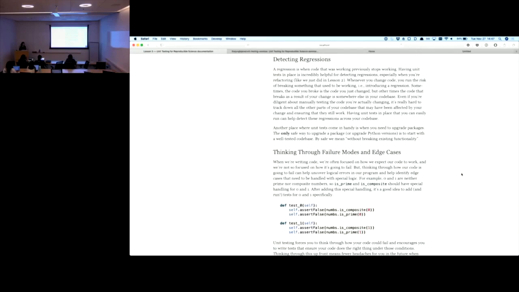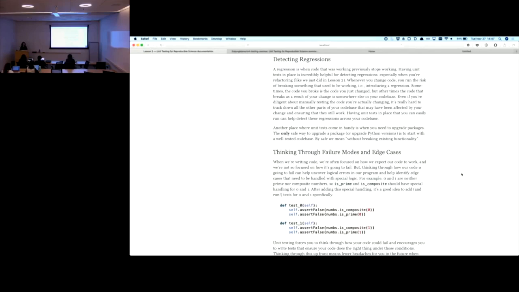And so when you upgrade a package, unless you're very careful about reading the change log for the version, which nobody does, it's really hard to read through all the change logs to figure out: is this going to break me in some way? Is this going to introduce a change that I need to deal with?